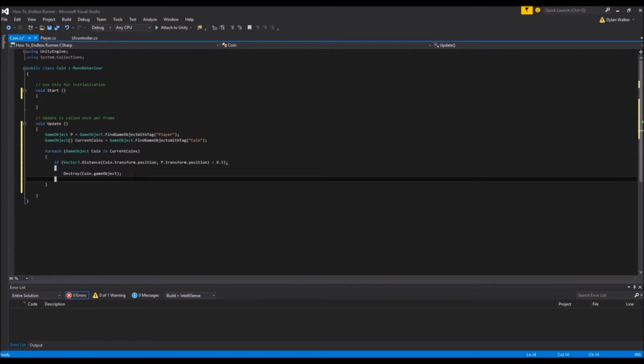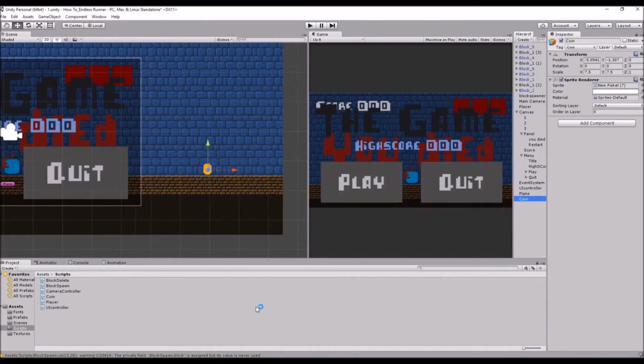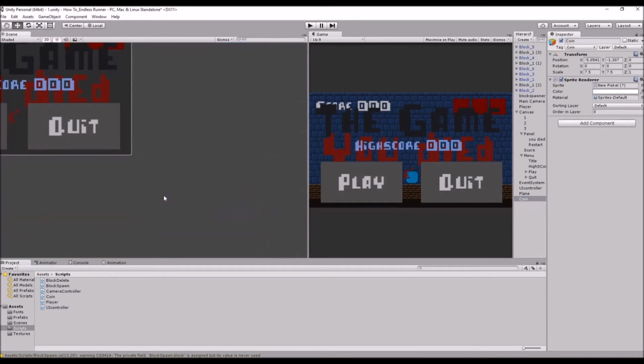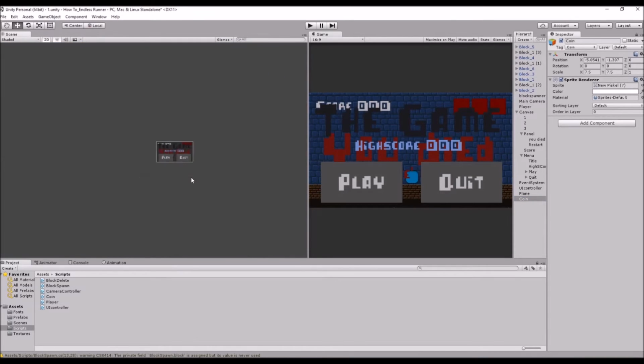So yeah, now that we have that, I suppose we can just show you how that works. So if we just save that and come into our Unity and wait for it to load, seeing we have our tags, all we need to do for this, seeing there's no variables that need to be assigned in the inspector, is we just need to drag our script into our scene.